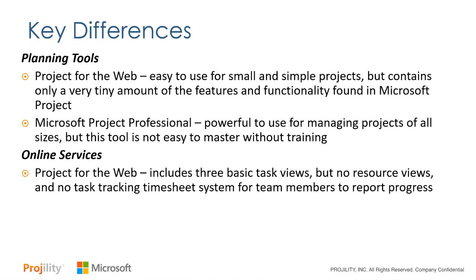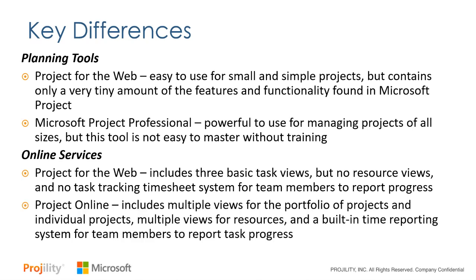In terms of the services running behind the scenes, Project for the Web includes those basic task views that we showed you, the visualization of those, but there's no resource views, there's no task tracking, there's no time tracking or timesheets, there's no progress statusing through the core user interface. You need to build that into the Power Apps user interface or use an accelerator to do that. Project Online, again, provides multiple views across portfolios and programs, individual projects, has built-in time reporting, has integration with other systems. So it's a much more full-featured solution. But again, it really depends on what's important to you and where you're headed.